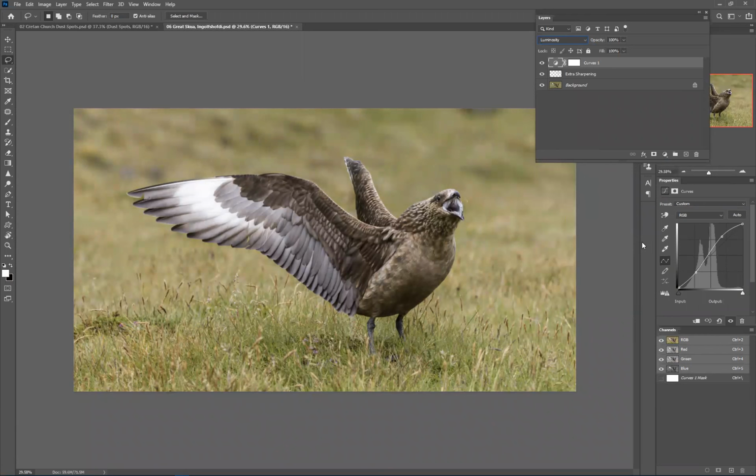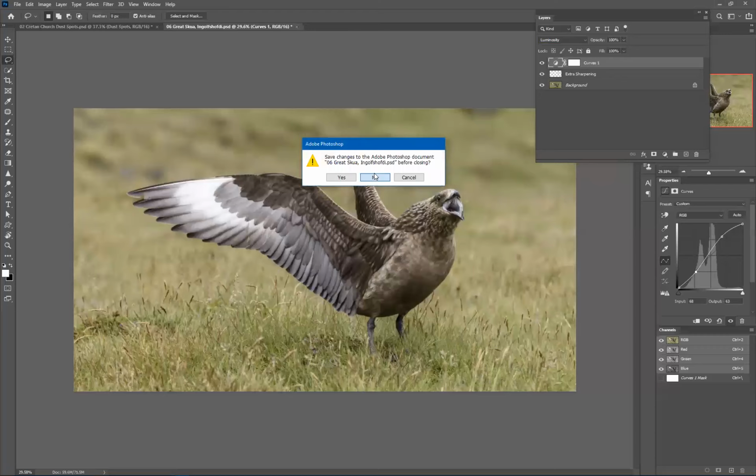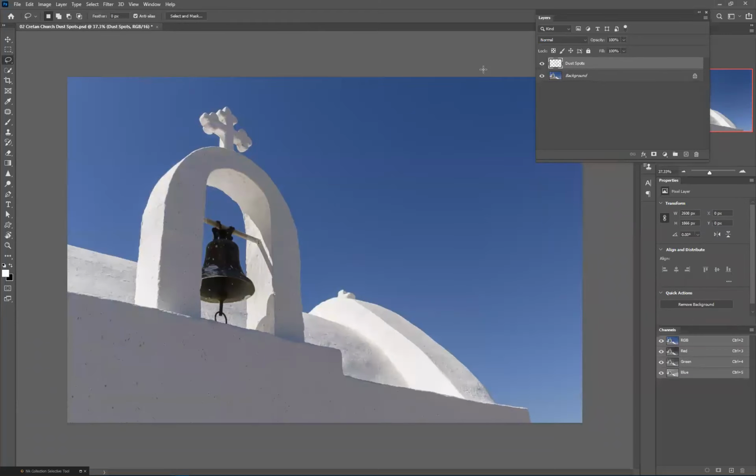Okay, so that allows you to increase the contrast, but also preserve the color from the layer below. That's why I kept that one open. Remember that I said that layer order is important when we were nesting things. This is where it becomes an issue when you are choosing between sample all layers and current and below.